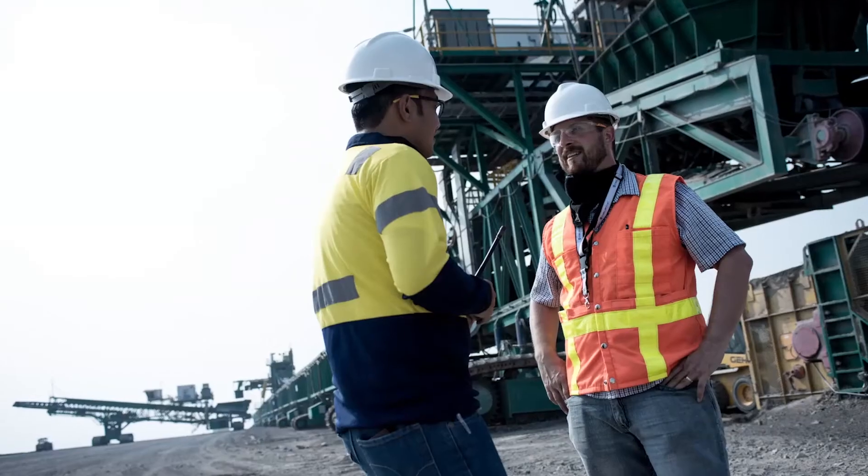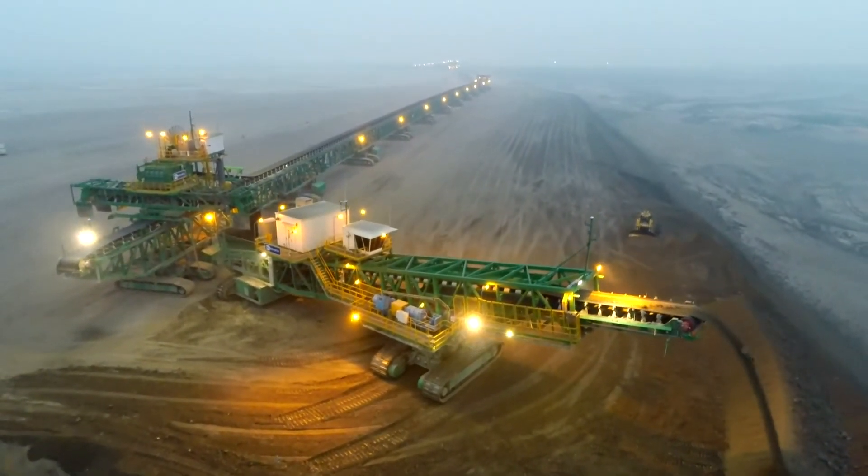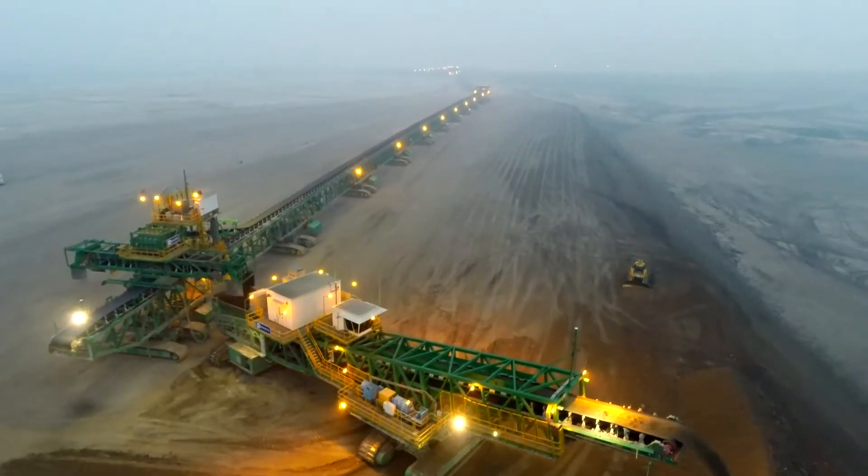Another aspect is what we always try to do when selecting the crusher itself as a comminution element: how does that positively influence the downstream process of the material? Whether it's a product going to the mill, going to secondary or tertiary crushing, or even going to the waste dump or tailings. Since we also deliver downstream equipment and are very familiar with the processing side of mining, that gives us a good opportunity to provide credible solutions to the customer that not only focus on the individual IPCC element but also provide benefits to the downstream equipment and the whole comminution and processing chain.